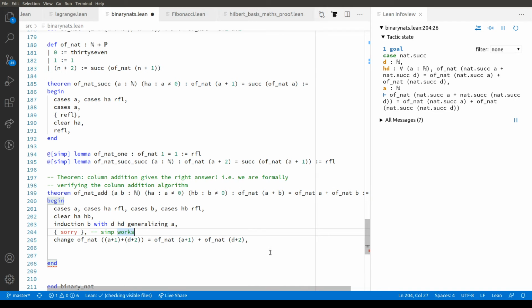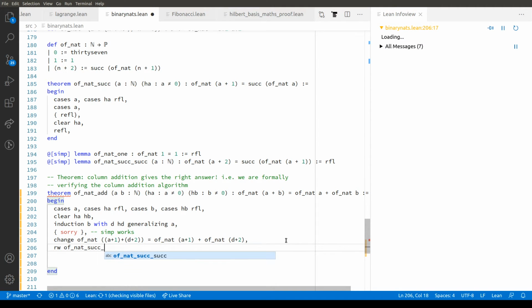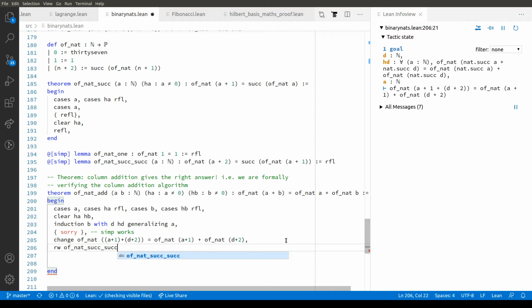Do you know what? So we could rewrite of nat suck, right? And then we get of nat this plus suck, we get add suck.